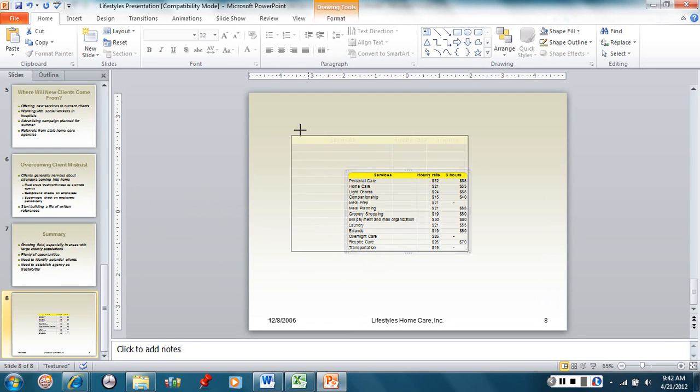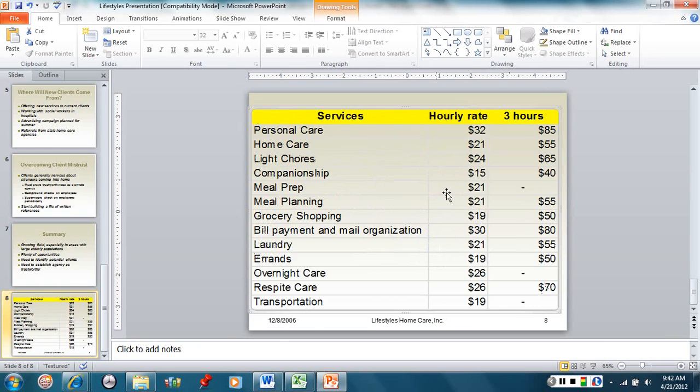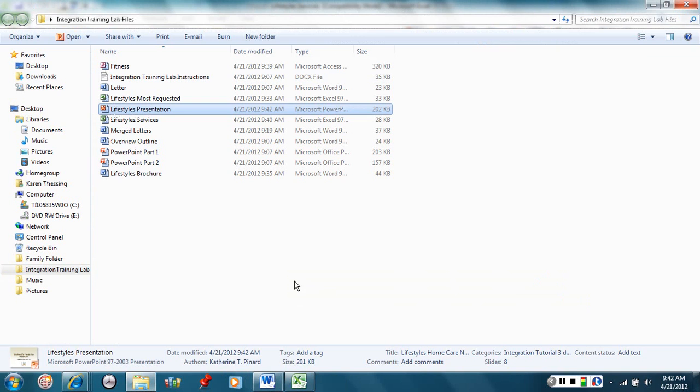Resize your data, resize the text that came in to the slide to make it a little bit larger. Now we're going to save and close our PowerPoint presentation file without changing the name. So up on your ribbon, just click the Save option on the Quick Access toolbar, and close it because we're going to test the link now.